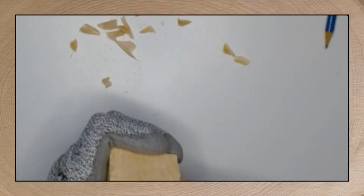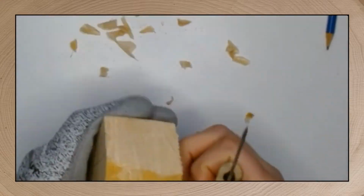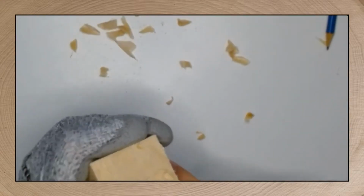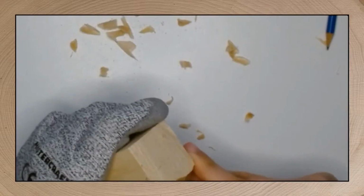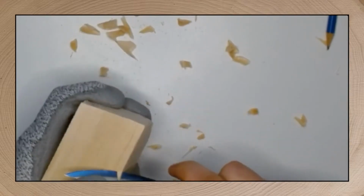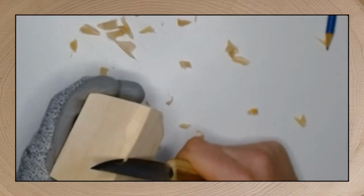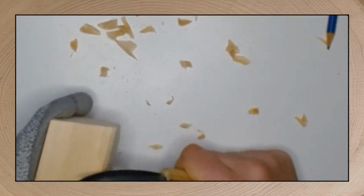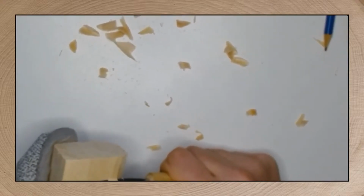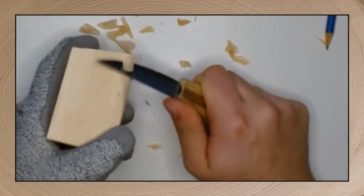Here you can see that the technique I ended up using most of the time was a kind of shearing motion. I found while trying to carve that using my fingers or the side of the block or any other geometry I might have made whilst carving meant I had to spend a bit less effort to remove the wood. Here I'm able to push because I have a corner. I can do just one straight movement, but in most other cases there's not enough leverage, there's not enough catch, without a proper corner to cut.